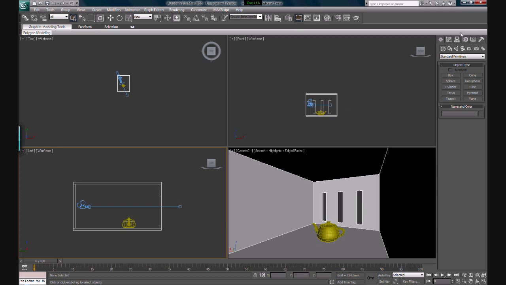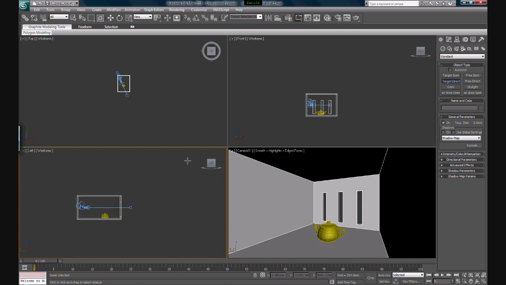The OmniLight maybe. So in this case we're going to use target direct because this is the one that we have not experimented with yet. So select target direct and create the light somewhere outside the room.